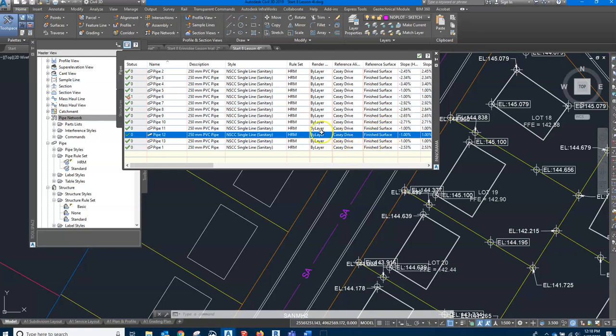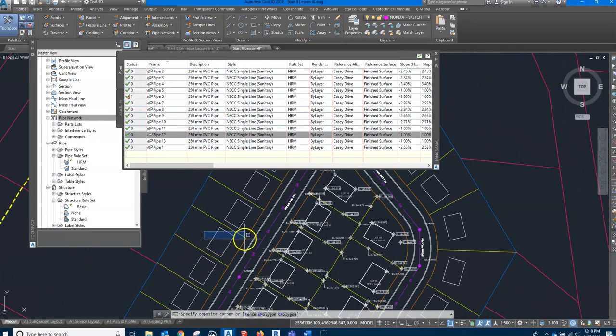And the other thing is many of these pipes are actually on Edmund Crescent, not Casey Drive. So I want their chainages to reflect that. I want to change those over to the Edmund Crescent, sorry.